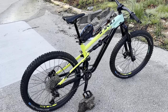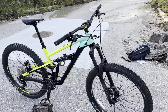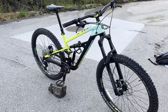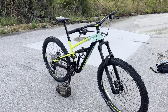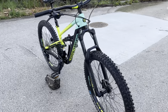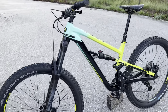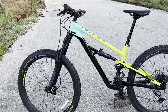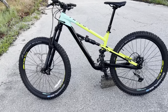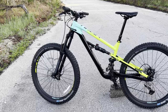Overall I am super happy with the purchase of this Polygon Siskiyou T7. This is an awesome overall trail bike if you're looking to get into trail riding for the first time and don't want to spend five or six thousand dollars. At only $2,000 US you're getting a lot of features that other bikes won't have at this price point. Honestly this is one of the cheapest full-suspension trail bikes you're going to find on the market right now.